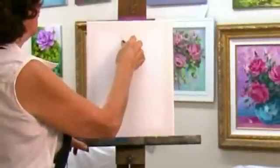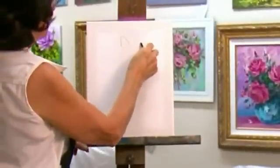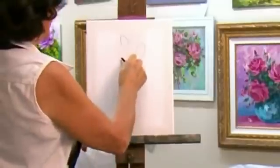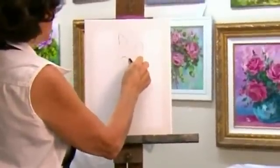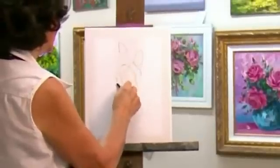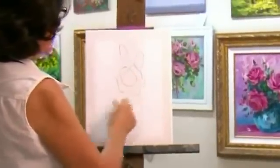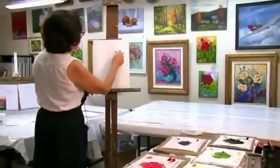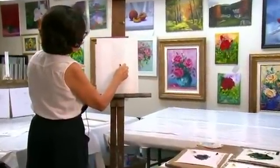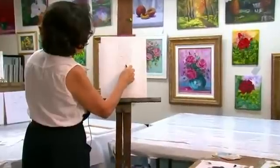There is a bud, that will be one here. Then there will be another one right here, a little bit more open. And here's the rose. There is a cap, 2 handles, and a saucer. And when I stroke with my knife, all the strokes will always be aiming to the area where the stem and the petal of the rose meet.